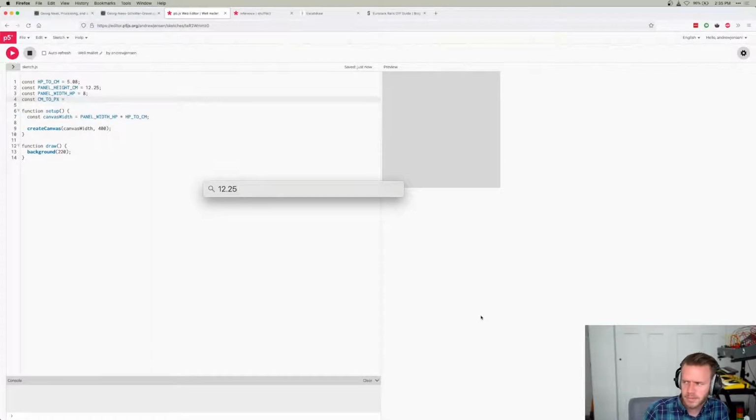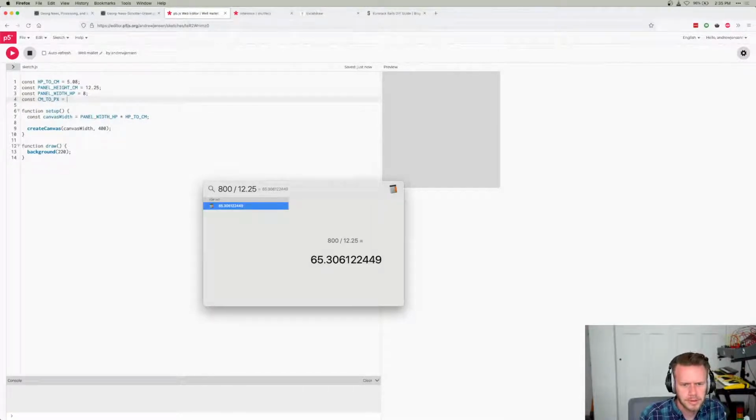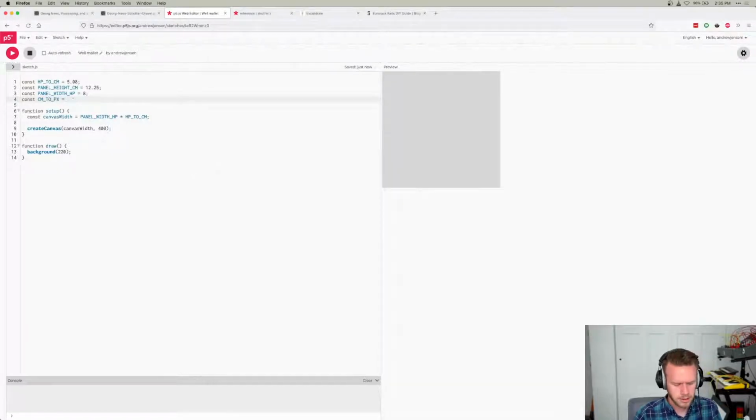Let's aim for 800 or so in height. 800 divided by 12 is 65. Yeah, so let's try that then. So we're saying 1 centimeter times 65 equals the number of pixels.